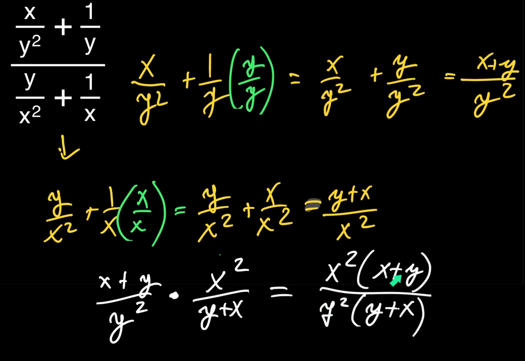Nope. But I have an x plus y. Is that the same as y plus x? Is 2 plus 3 the same as 3 plus 2? Is 9 plus negative 1 the same as negative 1 plus 9? Yes and yes. These are the same thing. So I could rewrite this one, and I will, as x plus y. X plus y, y plus x, that's the same. That whole parenthesis set is identical. That reduces, leaving me with x squared over y squared.